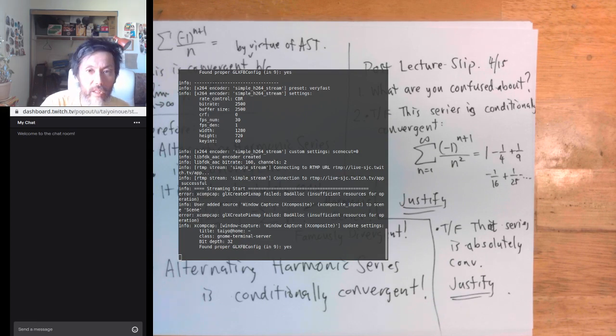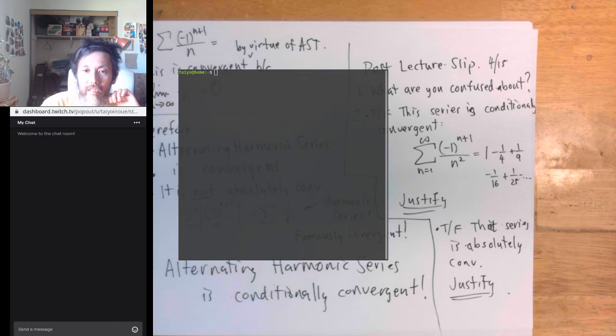So instead of that one, let's make it be the other. What is going on? Wait a minute. Oh, wait, that worked somehow. Okay, can you see my terminal there?